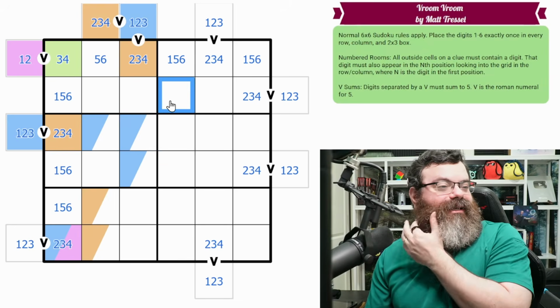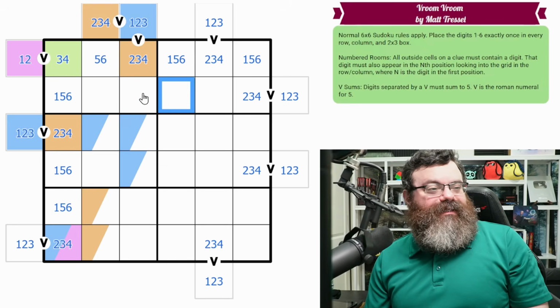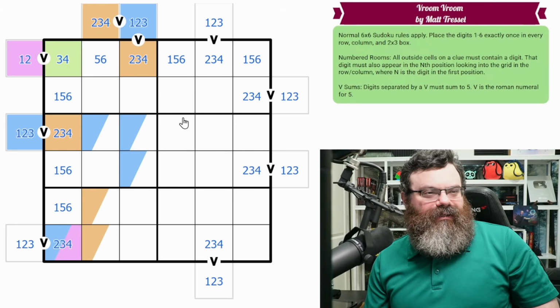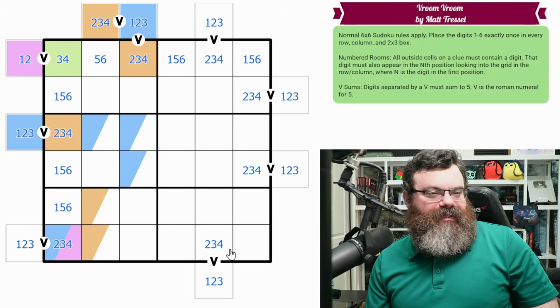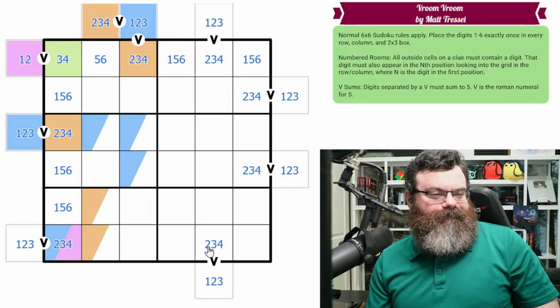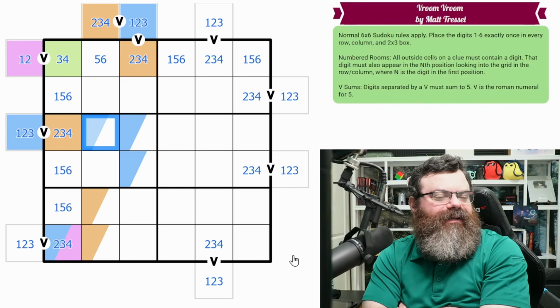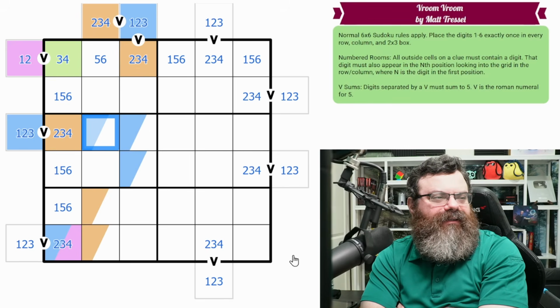So this isn't blue, I guess. Because this sees that and that. Oh, it doesn't see that one, though. Never mind. This could be blue. Too much starstruck. Let's see. These aren't blue. I feel like that's the deduction I got. What am I missing here? What can I do? Is it straightforward?